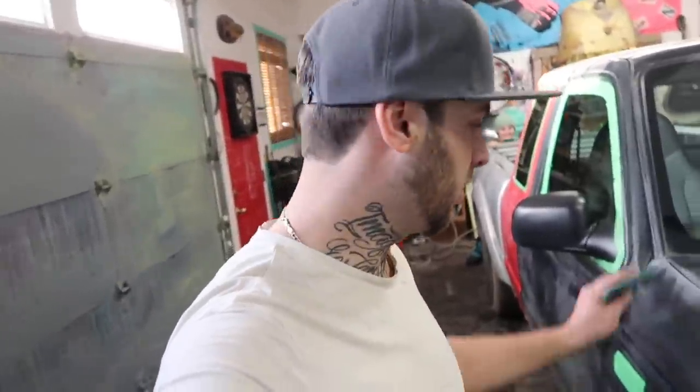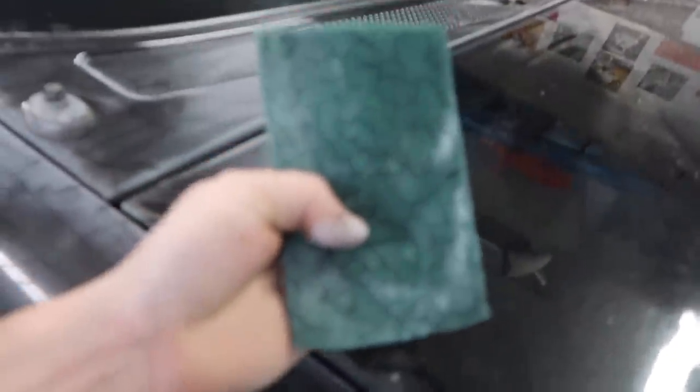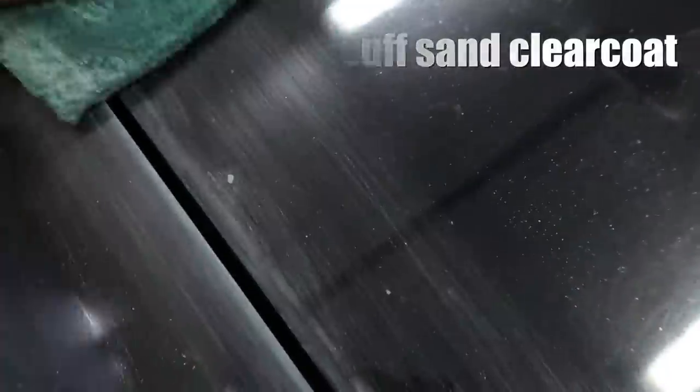So what we're doing now is just scuffing up the car. What you're gonna wanna do is get all the edges, because that's where the paint is gonna peel off if you don't sand that down good. So make sure to scuff it up real good. In our case, we're just using some SOS pads and we're just getting rid of the shine. So you can see right there you got shine. And once you scuff it down, it takes that shine away. Right, Rike? Get rid of the shine.